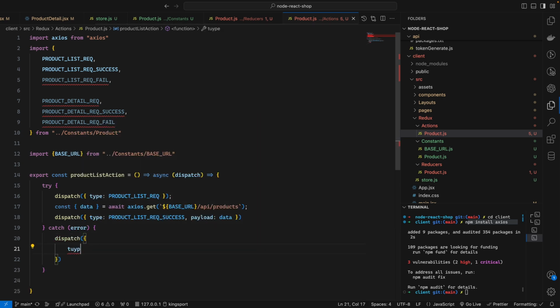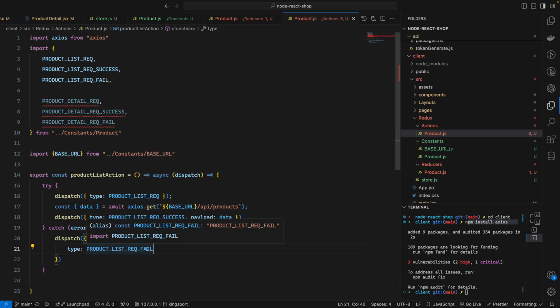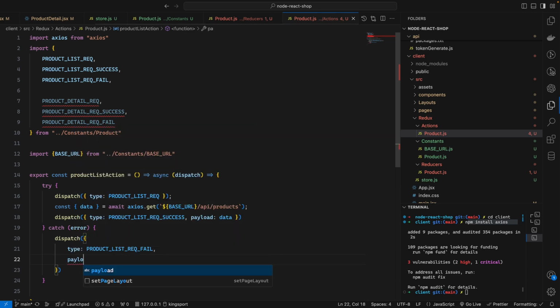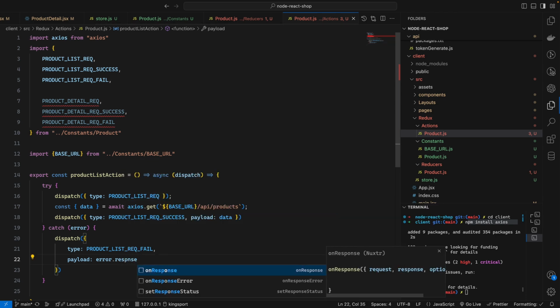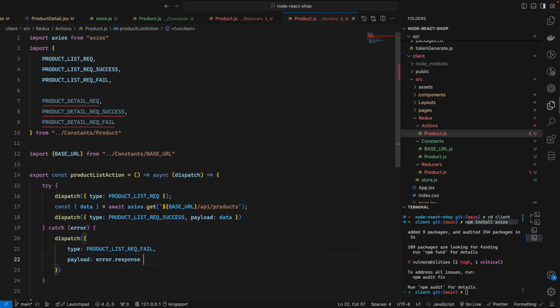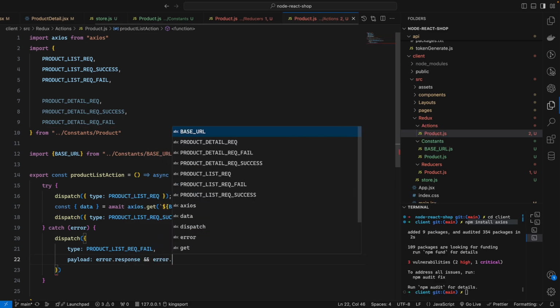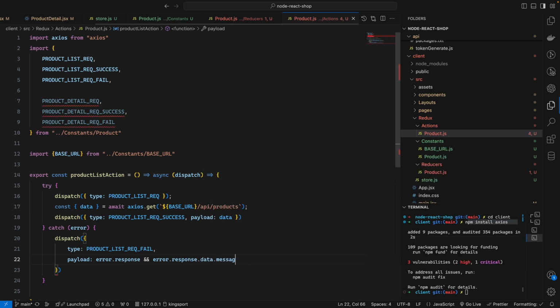The type is PRODUCT_LIST_REQUEST_FAIL. We will do payload. Payload will be error.response and error.response.data.message.